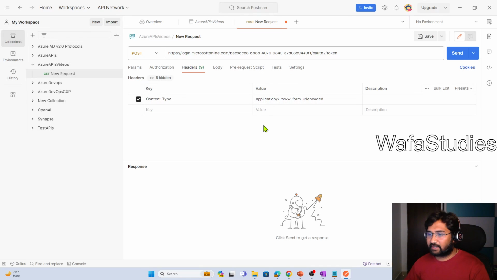So that is the content type to use. So overall, use a tenant ID in the API URL. Make sure it's a post request. Then use this particular content type under the headers section. So once all that is done, when I hit this send, it should get me the access token.